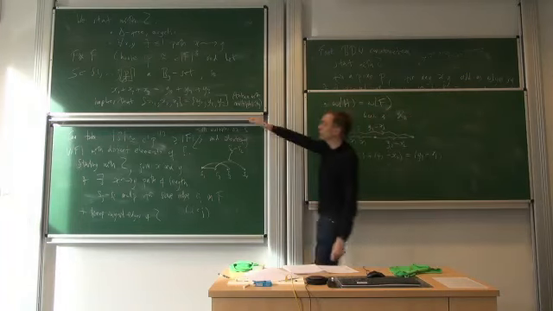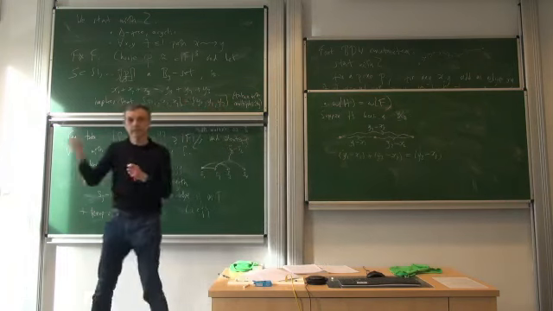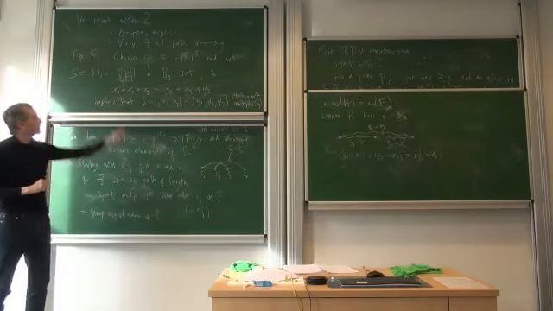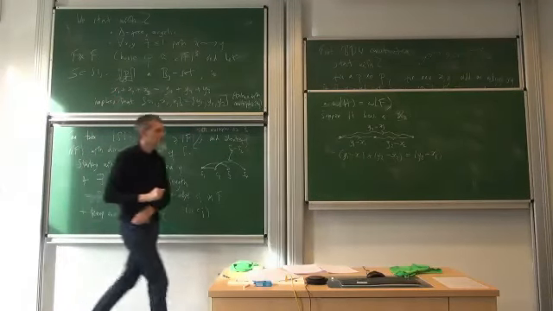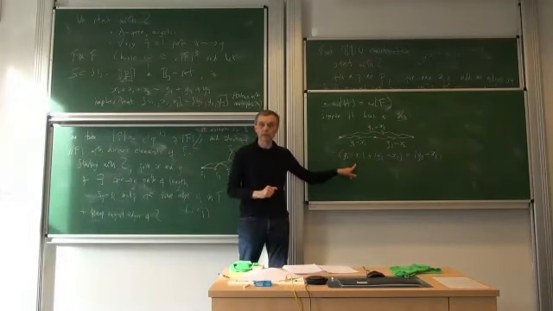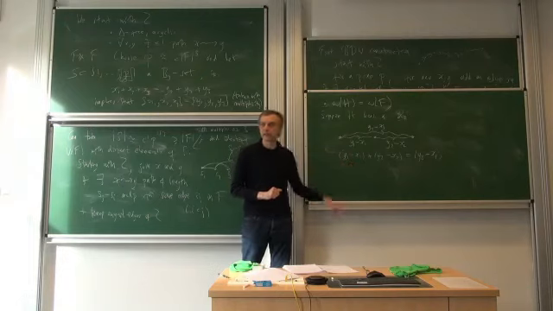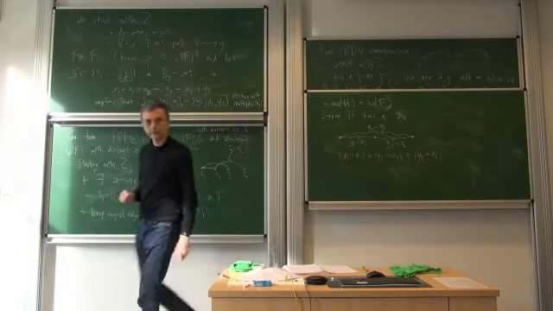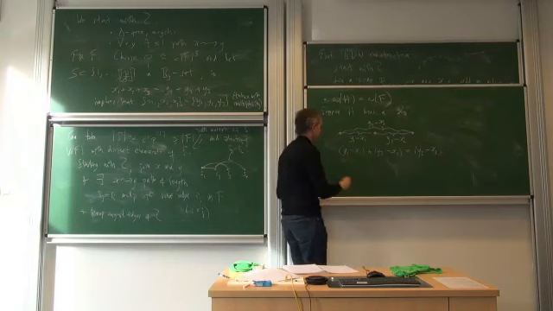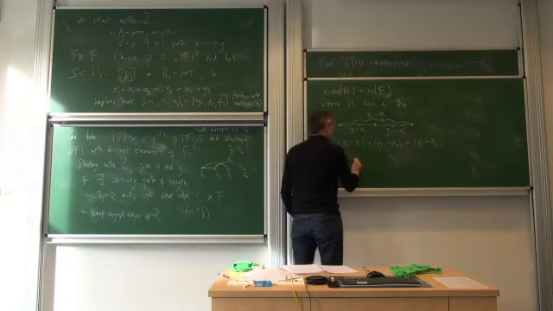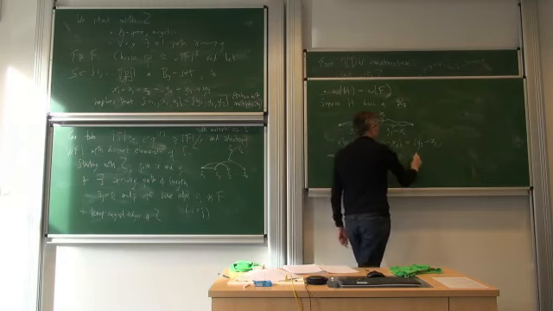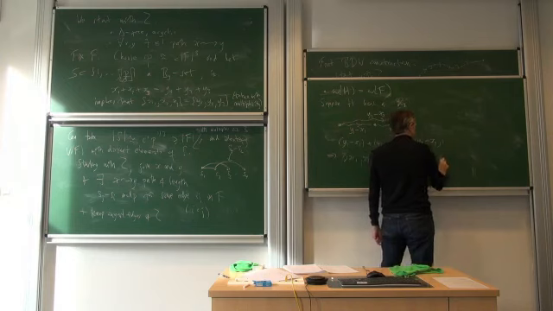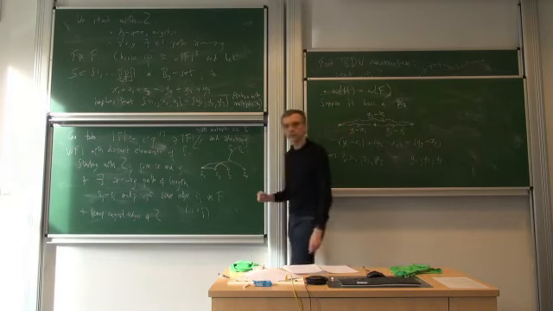And this is why I wanted to avoid going all the way around the clock. So I made everything smaller than p over 6 for convenience. So this actually is a sum, not just mod p, but in the integers. That implies that the triple x1, x2, x3 is equal to the triple y1, y2, y3 in some order.